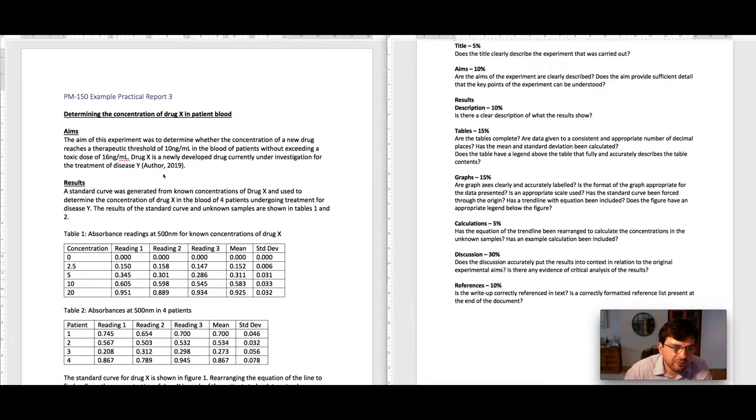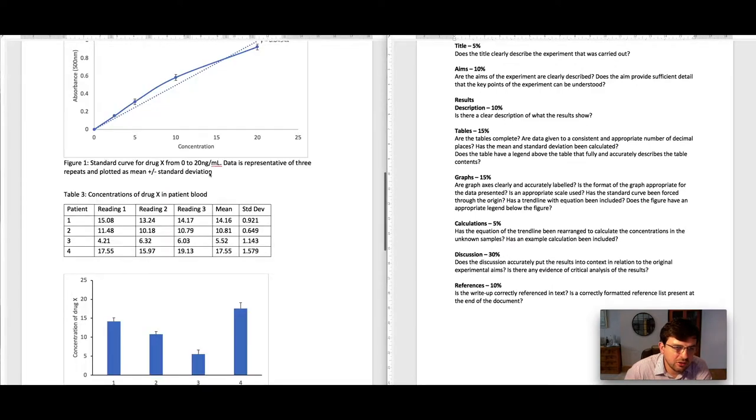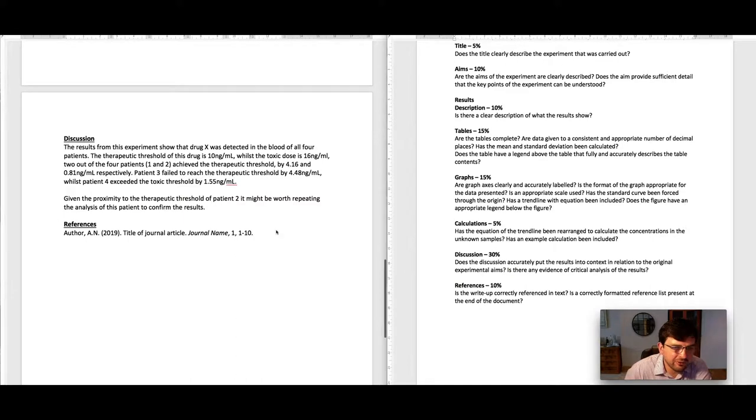And the student has provided an in-text citation here. And if I scroll down, we can see the student at the end has provided a reference list which matches that citation. So when we talk about the references, we have it correctly referenced in-text and we have the correct reference at the end of the document. So this student would pick up marks for referencing. If this were an actual lab report, I would hope that there would be more than just one reference present. But as an example of what is actually needed for referencing, this is sufficient, so the student would get marks.